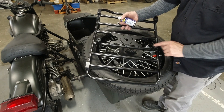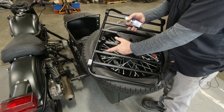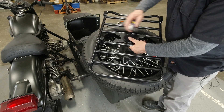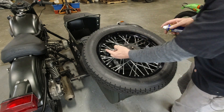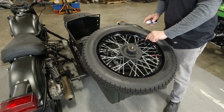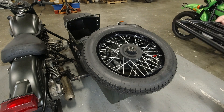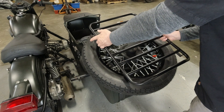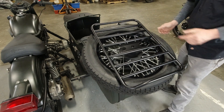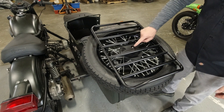The first time you go to put this on, the little rubber bushings in the steel inserts for the standoffs are a little tight going onto the pins, so you might want to blast a little WD-40 in there and maybe put a little on the pins themselves, just to help it the first time it goes on. Press down over the pins and you can see the stem is in there.